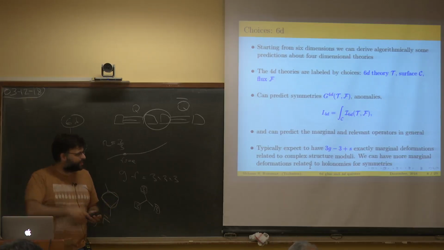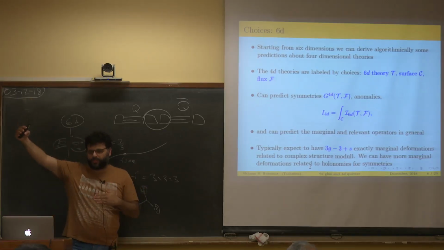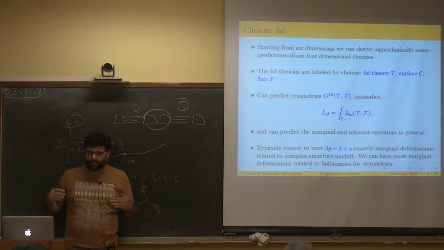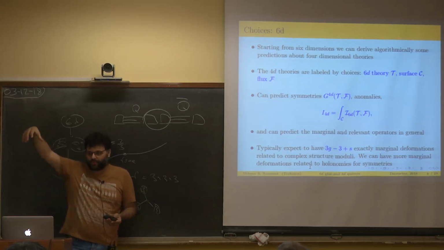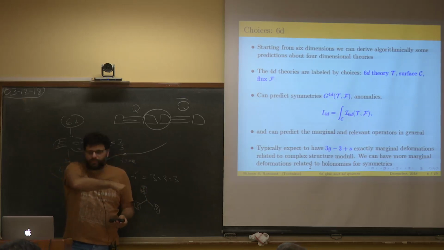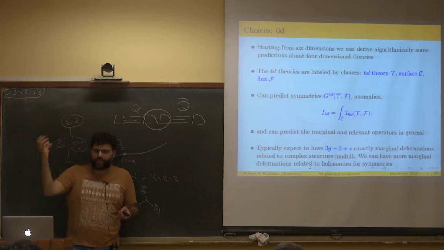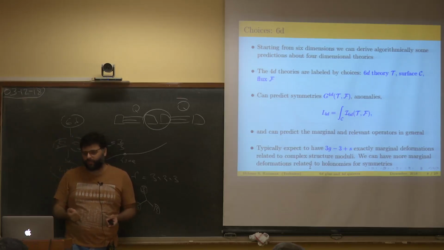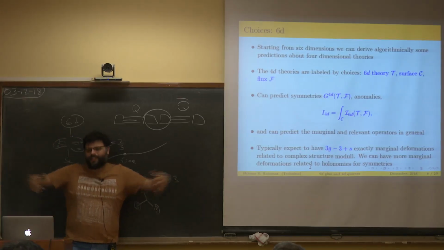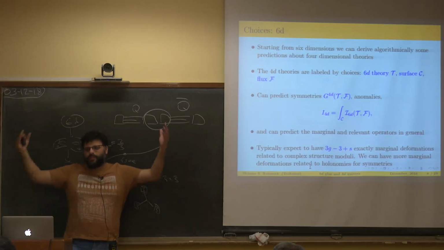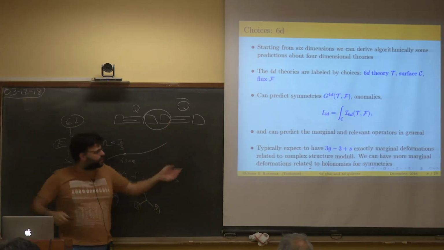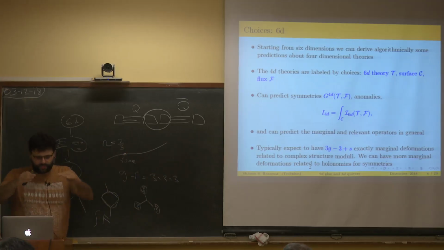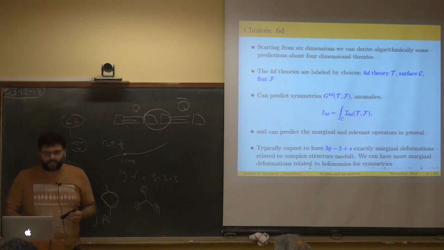For example, one thing that can happen is that you can have other operators in 6D, which will give rise to relevant and marginal operators in 4D. You can have non-local operators in 6D. Here we reduce local operators, but there can be surface operators wrapping the surface, which will give rise to local operators in 4D, and they can give rise to relevant operators and marginal operators. But if you get a large surface with a lot of handles, a complicated surface, you would expect all this other stuff to have large dimensions. So generically, these will be the only ones. But that's true. For low genus and special compactifications, there can be other things happening.